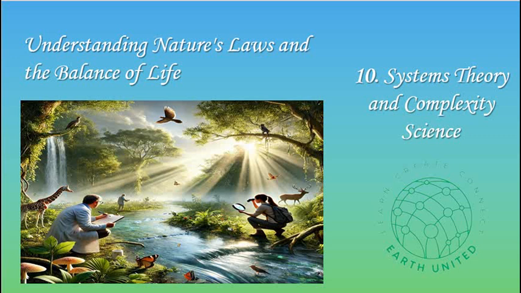But how can understanding these cycles and networks actually help us create a more sustainable future? Well, the book highlights this key principle from nature. Waste equals food. In natural ecosystems, one organism's trash is another's treasure. Nothing goes to waste. That's so different from how we do things. We create tons of garbage and pollute our environment with all the stuff we consume.